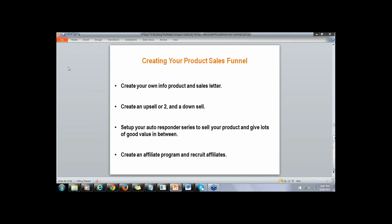Basically, an upsell is, I'm sure you already know what an upsell is, but it is just another product. So if somebody already purchased your front end product, they are in purchasing mode. They are hot right there and then. They've got their credit card out. You can offer them something else.